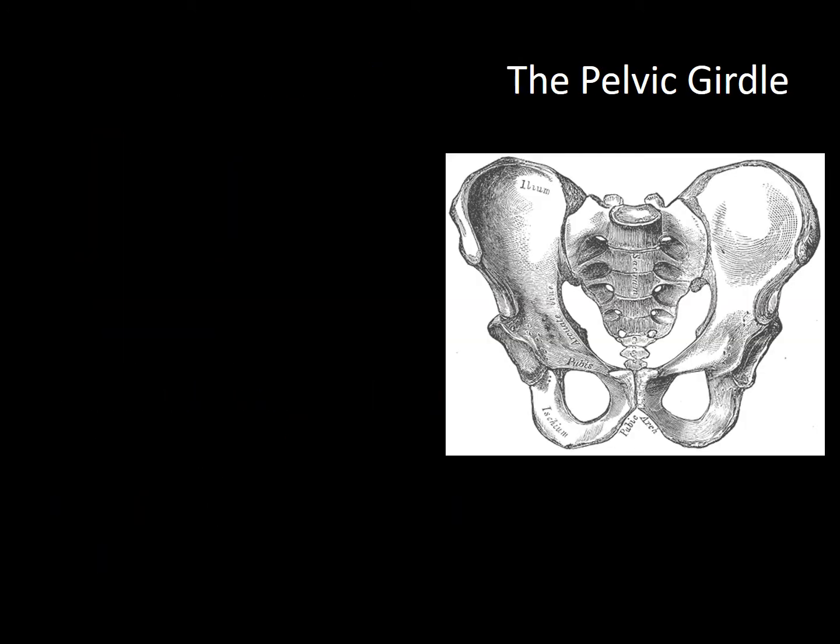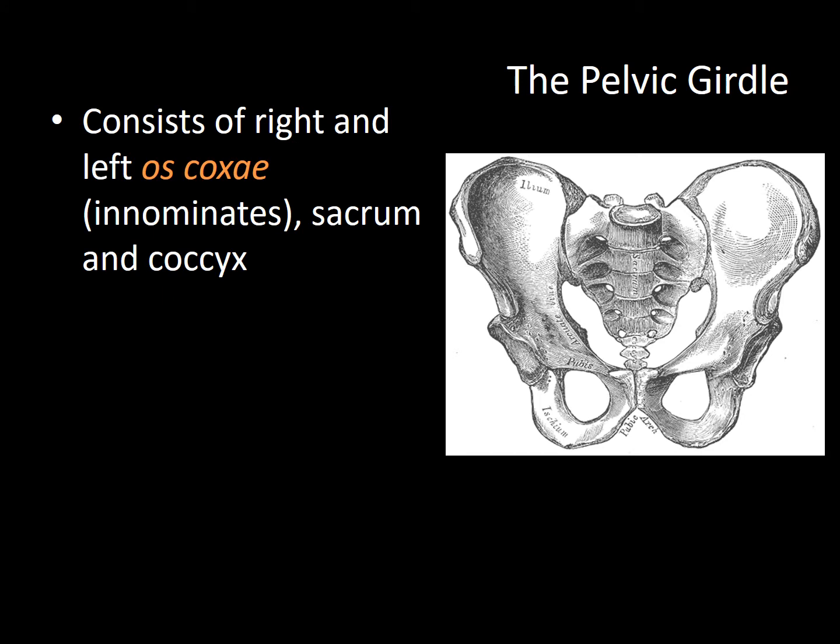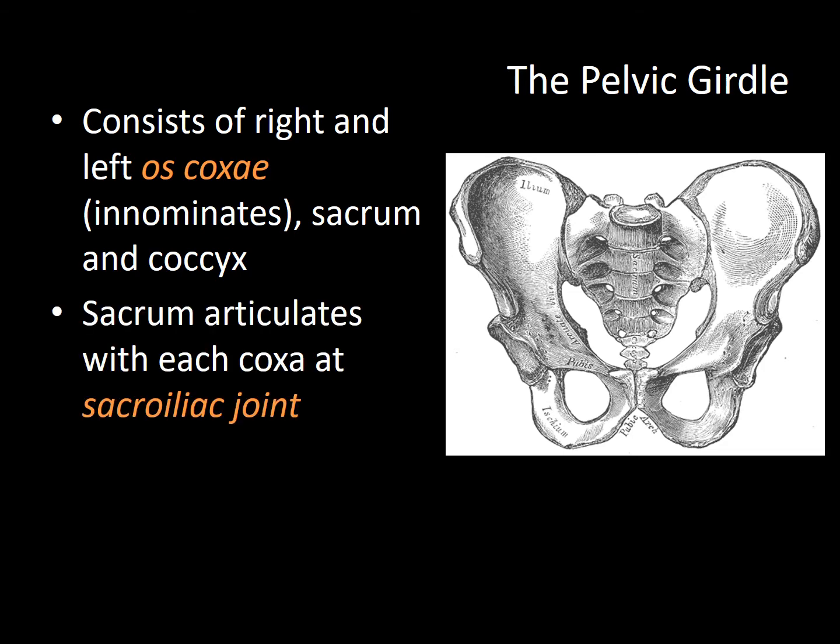The bones themselves include your right and your left os coxae. So singular for this is os coxa. These are often referred to as your innominate, which actually means no name, but they do have a name. It's os coxa or os coxae. So your right and left os coxae. Then the entire girdle, as I mentioned on the previous slide, does include your sacrum and your coccyx, which are functionally and structurally closely related to your spinal column. So we've already talked about those.